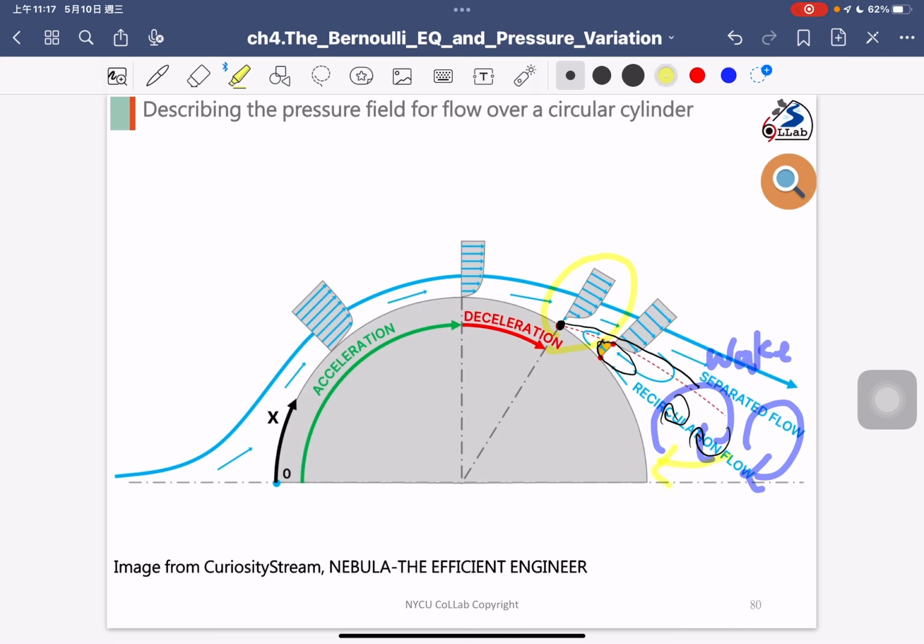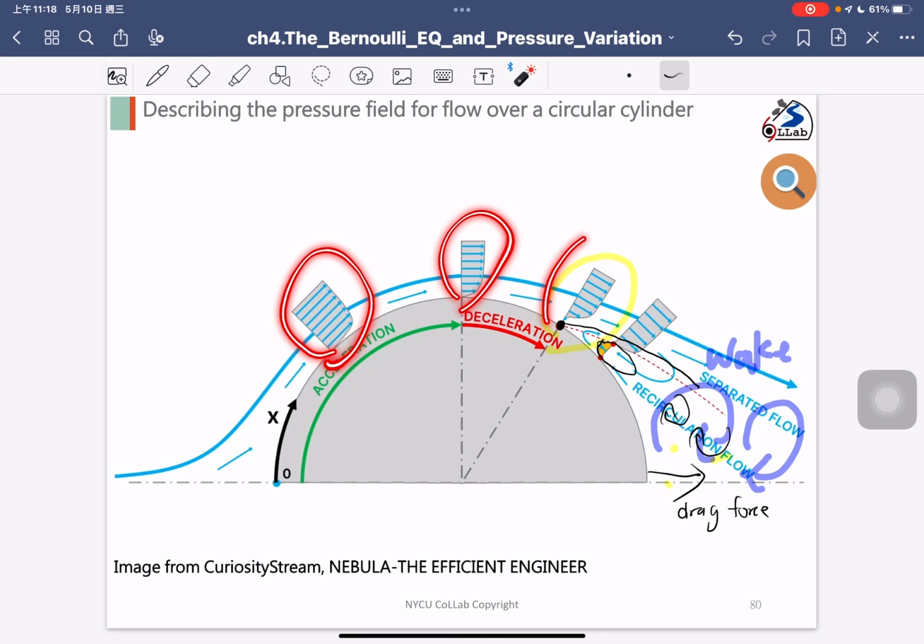Okay, sorry, I said it wrong. The right hand side is the drag force we don't want. This is a drag force we don't want. So the main idea I wanted to emphasize for this slide is that we need to identify the velocity profile, and we can see where the separation point is. It just depends on what kind of velocity profile you observe, and then you can identify the location where the flow starts to separate.